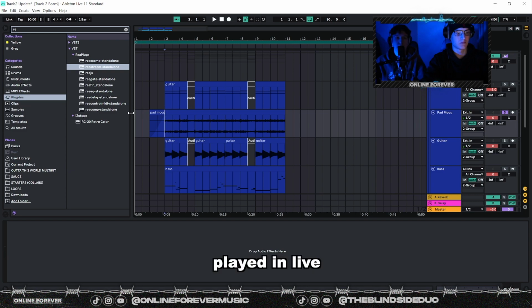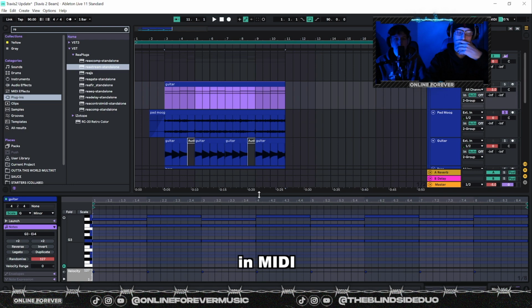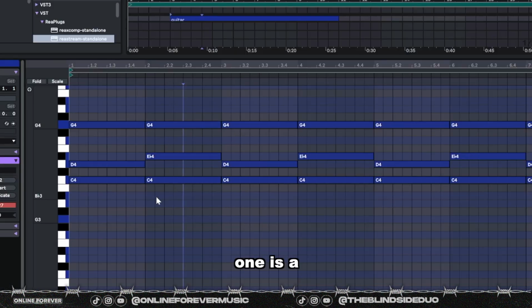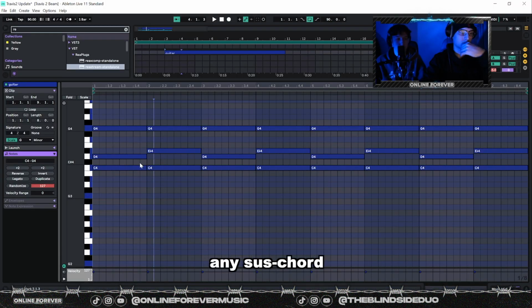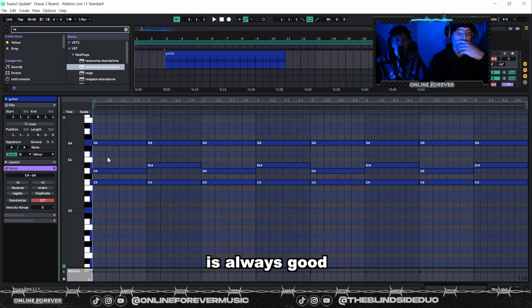These chords were actually played live with our analog Moog synthesizer, but we recreated the pattern in MIDI for you. So as you can see, the MIDI is really simple. There are actually two chords, one is a sus chord and one is a minor chord. And you can actually create any sus chord by simply creating a minor chord and then decreasing the third one semitone. Using semitones is always good if you're trying to go for a really dark sound.